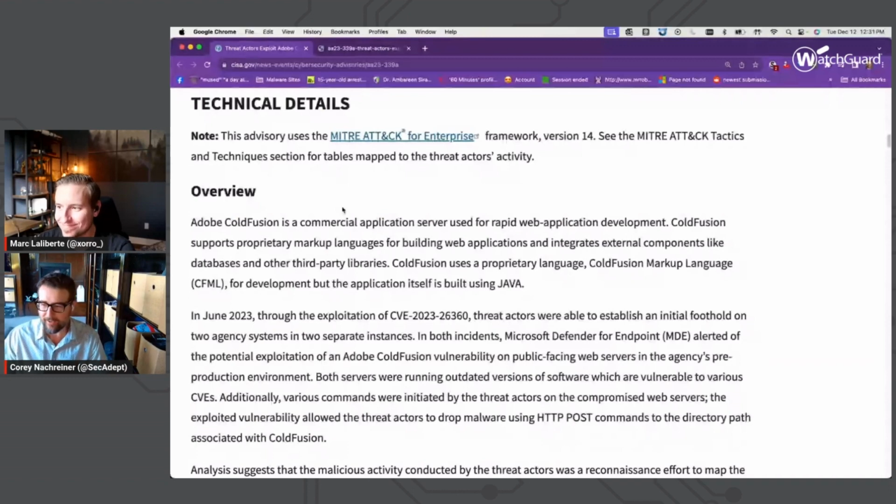So leave it to the government to have something super legacy, at least in my opinion. Hopefully Adobe won't kill me. Do they maintain ColdFusion in that research? I guess they do.